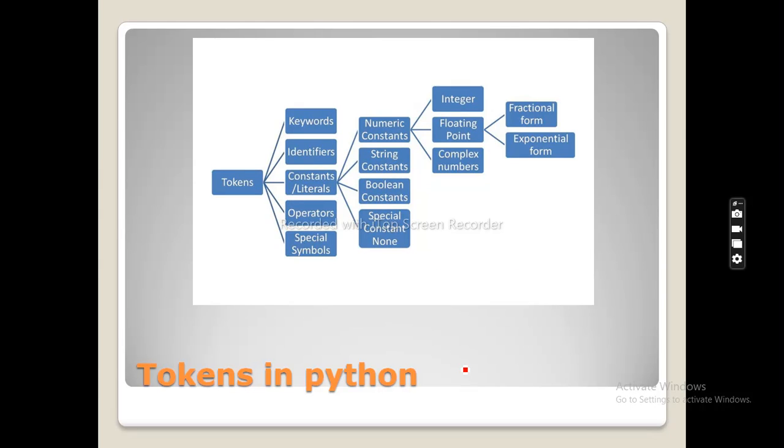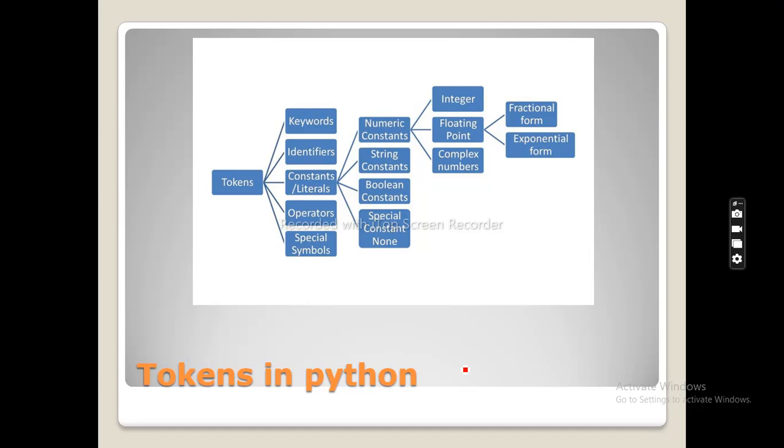Now tokens in Python. Tokens means we are using keywords, identifiers, constant literals, operators, and special symbols. In constant literals we have numeric constant, string constant, boolean constant, and special constant. Further, in numeric constant we have integer, floating point, and complex number.